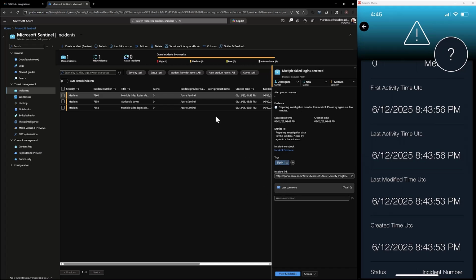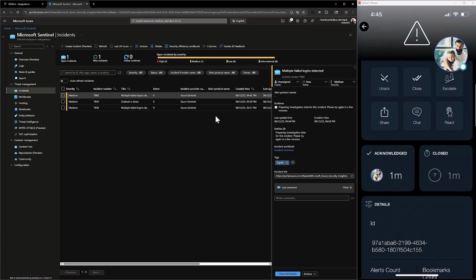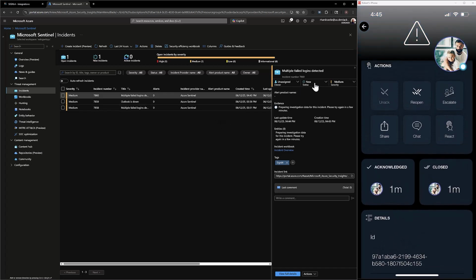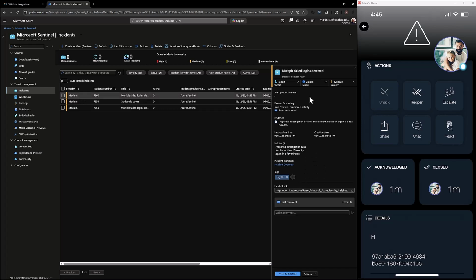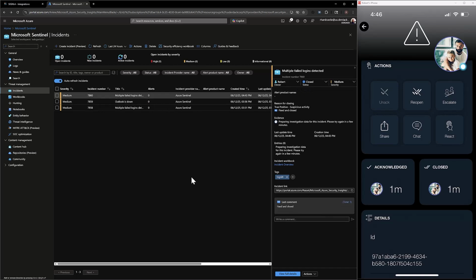Next up, I'm going to go ahead and acknowledge the alert inside of SIGNL4. And then I'm going to go ahead and close the alert inside of SIGNL4 in addition. And we'll actually see this status and owner go from unassigned and new to my name, Robert, and the status will be closed. Now I do need to do a little refresh here, and we'll see the open incidents numbers changed here. And if I open the incident back up again, we'll actually see owner and status have both changed for that event. And then when we open up the event, we'll actually see that the owner has changed to Robert. The status has changed to closed.